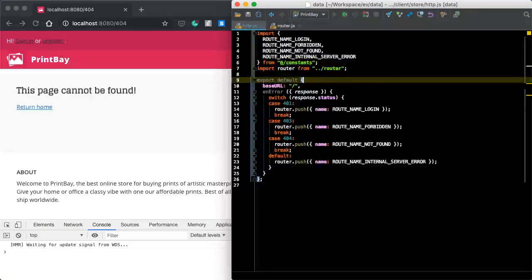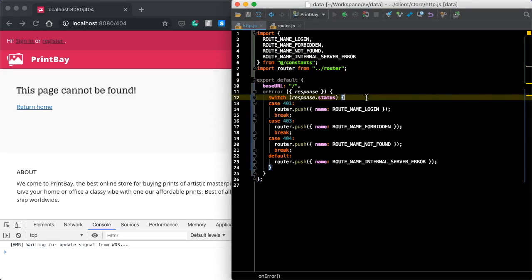There are several other kinds of HTTP errors that we can handle. For the sake of brevity, I won't go through these one by one, but you can see how we can use response status in this file as a switch instead of just an if, and this is going to allow us to handle a variety of different errors. So I've actually created a switch case for all the kinds of errors that our API is capable of passing. As I explained, any of the authentication errors should get handled by other mechanisms first, like form errors.